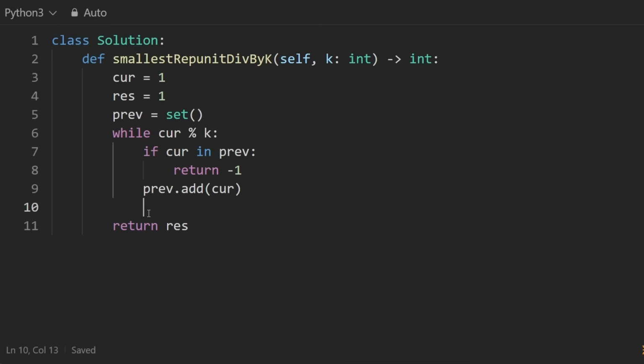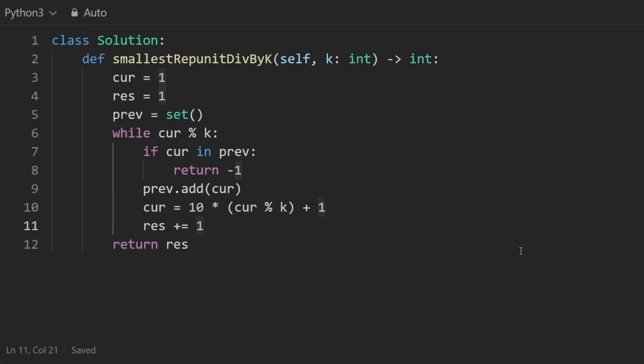So then we're going to update cur by setting it to a cur. Well, we do have to still multiply it by 10, or I guess the order that we do it in doesn't really matter. We can mod this first, multiply that by 10, and then add 1 here. So that's what I'm going to do. And then last thing, don't forget to update your result, because that should tell us how many digits cur should actually have. So there you go.